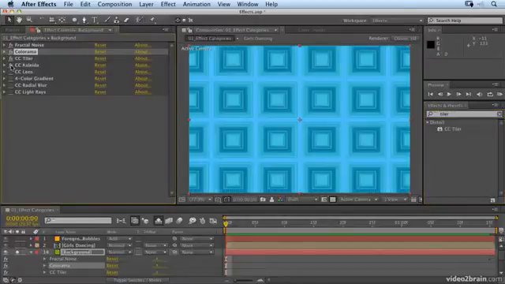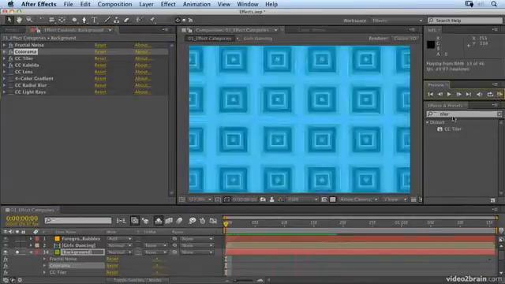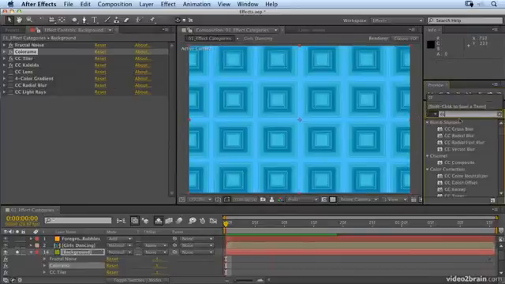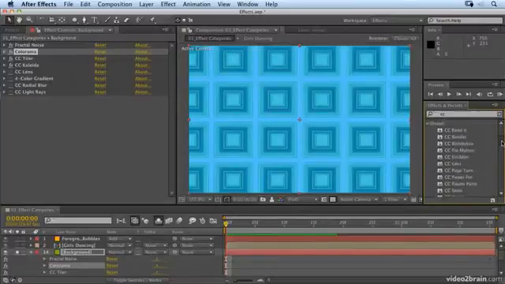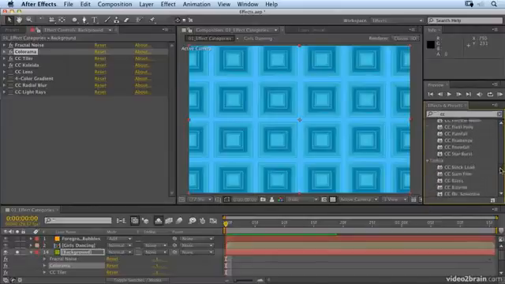And on top of that, I have CC Kaleida, which creates this kind of kaleidoscope effect. And again, if I just type in CC, it will open up all the CC effects. Now, many of these have been updated in CS6, so they're 32-bit. And if we scroll down, you'll see we have them in all different categories: blurs and sharpens, channel effects, color correction effects. And if we scroll down, eventually we will find Kaleida, which is in the stylize category.